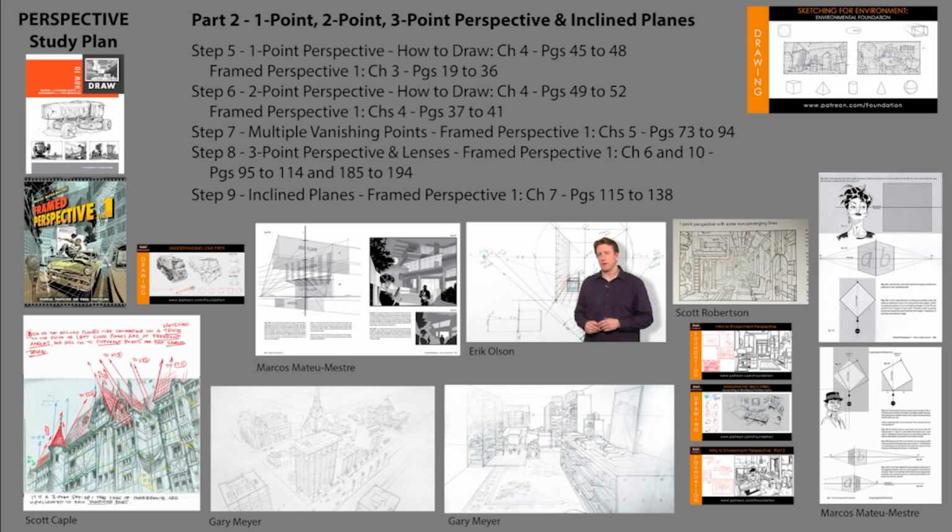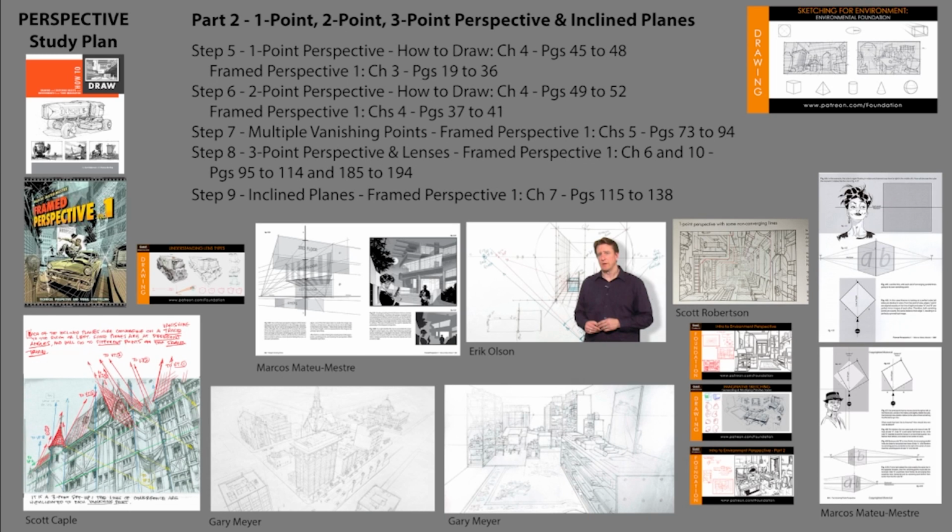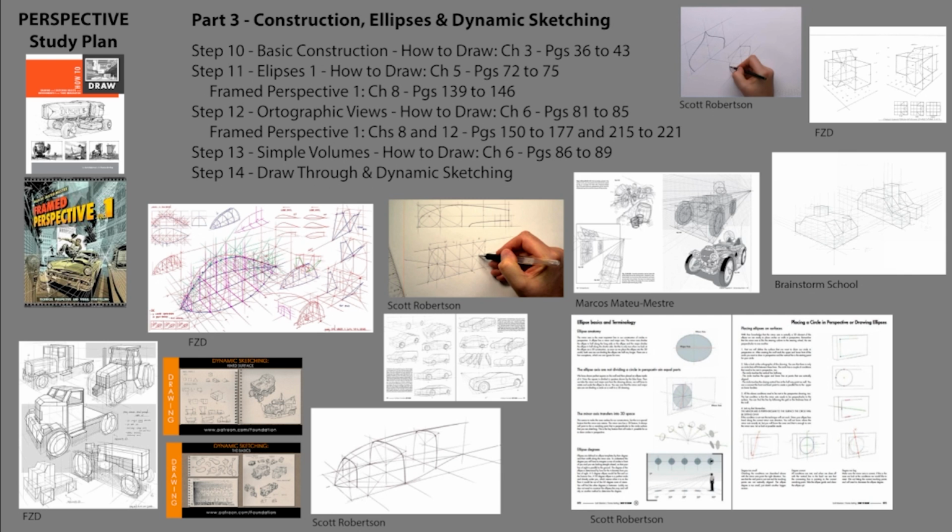Now that you have understood your basic concepts and your materials, you're starting out drawing a little bit, you have gone through all the different setups in perspective, it's time to really start practicing a lot. So construction now of basic shapes is going to be really important. Ellipses are going to be really hard. I can't lie about this. And dynamic sketching, it's all about those basics.